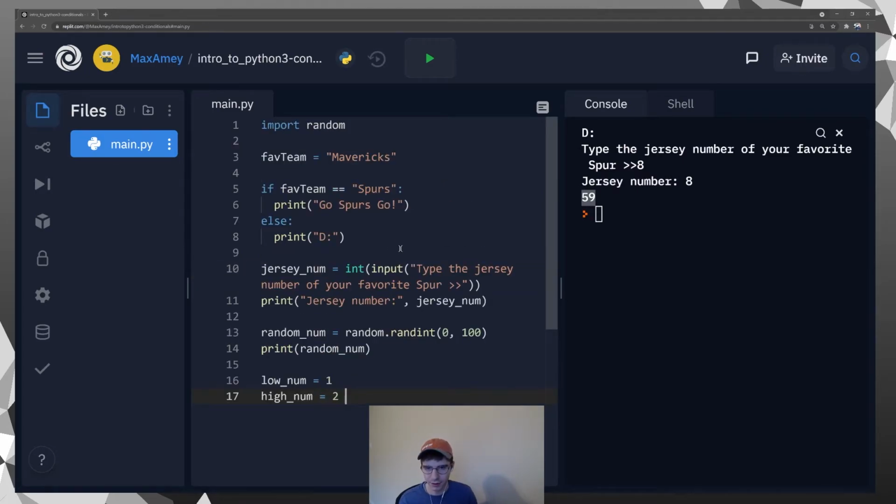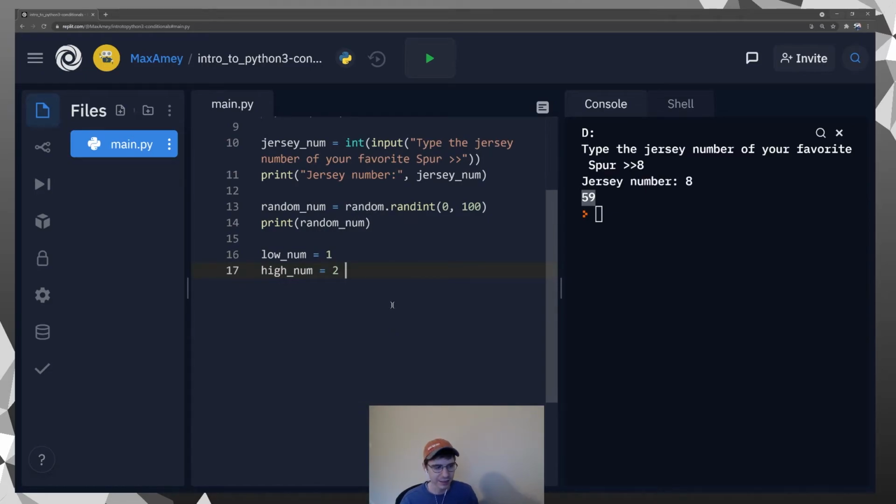So we're going to use all the things that we learned here to make a simple kind of guessing game where you have to guess the random number. If we did just 1 and 2, that might not actually give us a very large amount of numbers. That would be a very easy guessing game. So let's make it a little bit harder on ourselves, and instead our high number can be 100. It doesn't matter what you have as your low and your high number. You can type any numbers in here.